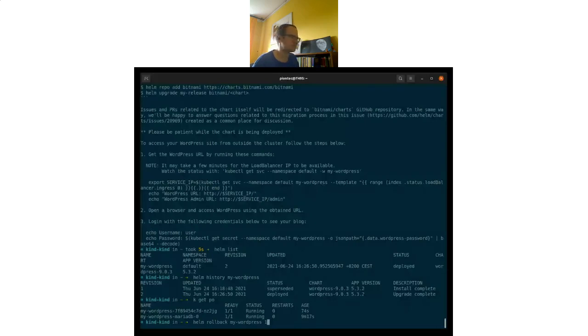For example, with the WordPress chart, there's an option called WordPress block name. By default, it is something like, I don't know, we'll figure it out, Helm block. No, not Helm block, something else, we'll figure it out. But I want to override this default value and make it Helm block. So what I'm trying to do now is ask Helm to get this chart again and update a release that I have already created, called my WordPress, but this time use configuration that sets a variable called WordPress block name to a value Helm block. Okay, let me hit enter.